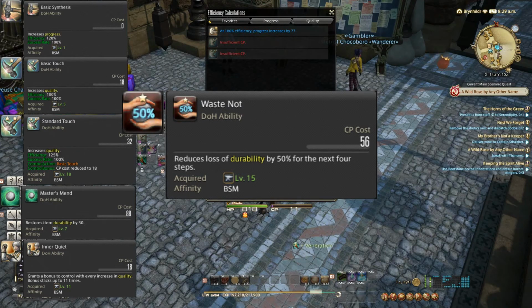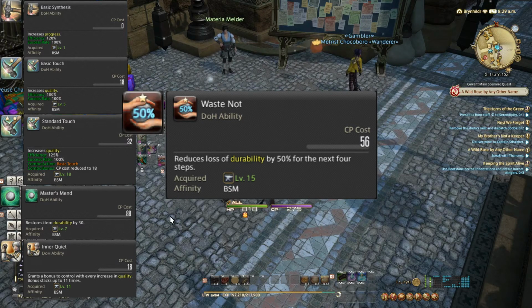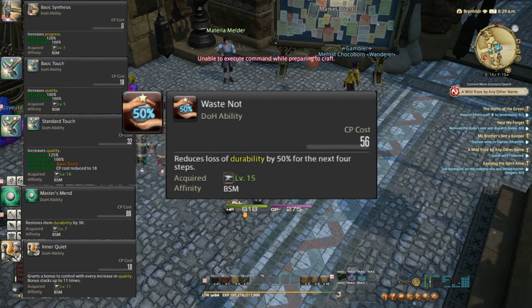Later on, I use it even for materials, as only 5 is needed to get to the progress on a quality bar that is as high as I can possibly get it while completing the craft. This ability costs 56 CP and is unlocked at level 15.